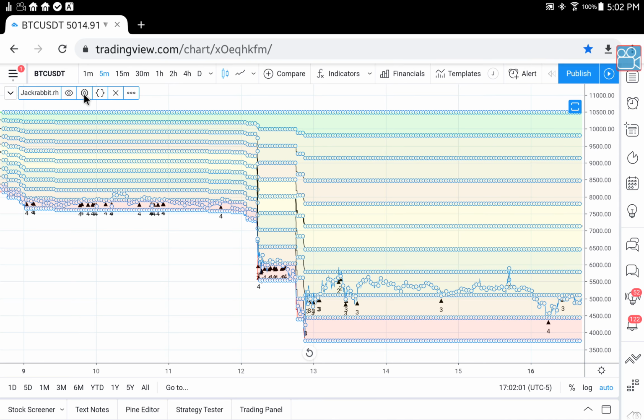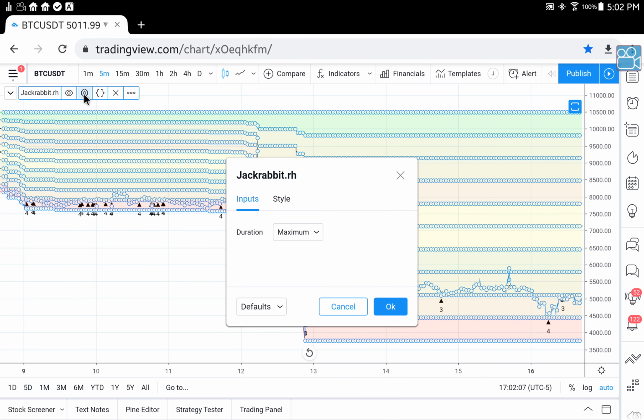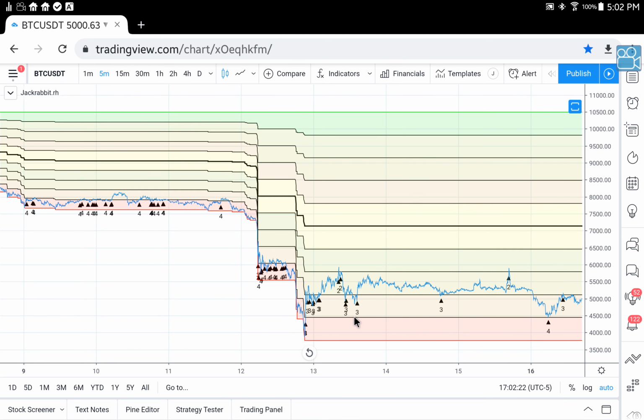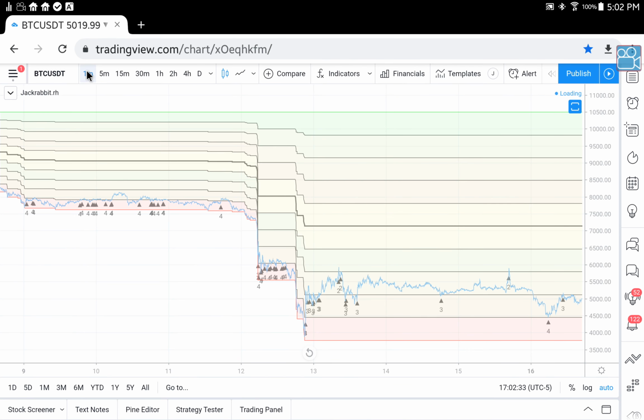I should warn you that your computer will be pressed to its limits with this. Alright, it is maximum. So this is a rather interesting chart. Okay, but either way, as I was saying, to take advantage of some unusual situations within your alerts.